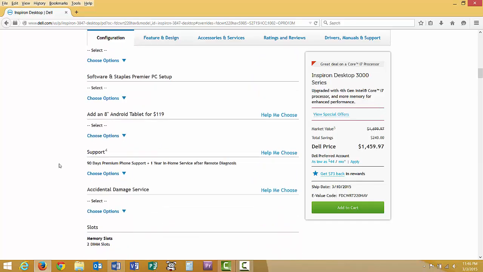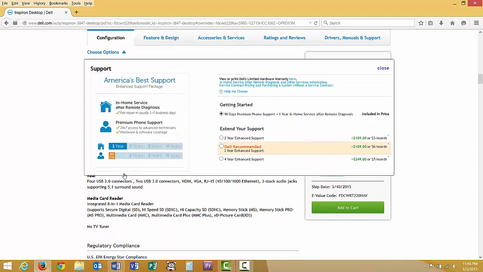So there's more stuff that you want to get. That's primarily support. When we get down here to support, this is really important. I want you to think about how important this is, because if you're an accountant or a lawyer or a salesman or whatever your job is going to be, and you do a bunch of computer work, if your machine breaks, you're useless because you can't do anything.